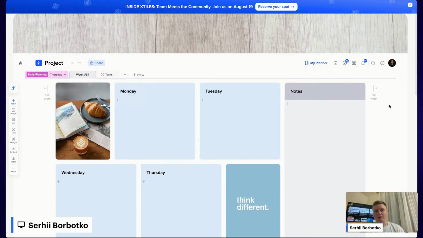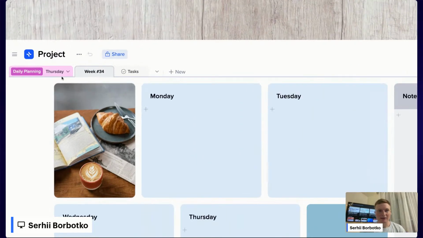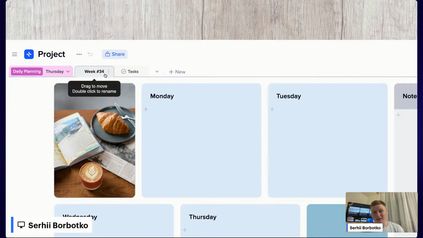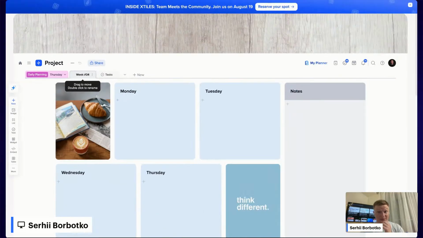So that's why we decided to move on and to create one place for everything, for your planning, if you use xTiles for planning, obviously, for your daily, weekly one, and so on. Because the main idea, if you want to plan your day, you need to have 365 pages for each of the days. For weekly periods, it's slightly less, but still 52 pages for weeks, from week number 1 to week 52.